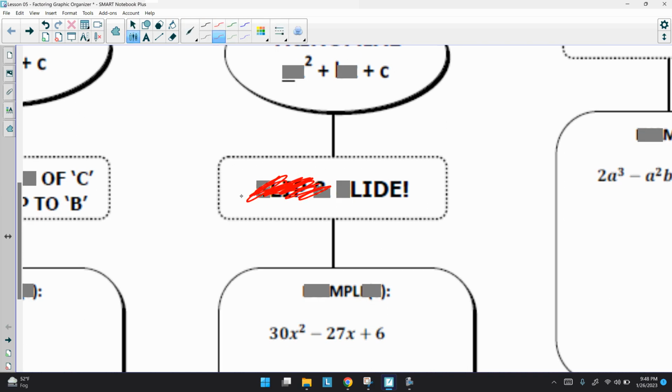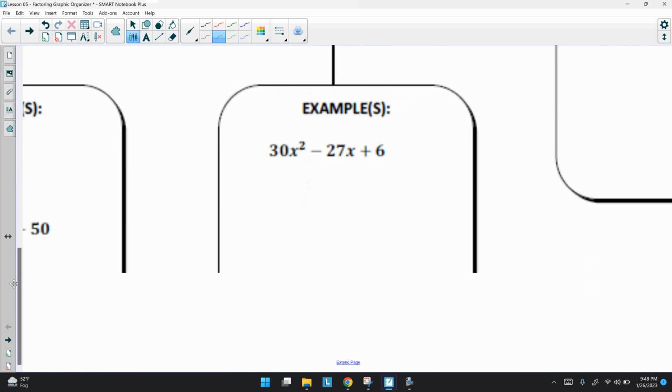Anyway, let's scroll down and try to solve this one. Again, checking for greatest common factors. And again, pause the video if you want to try it out for yourself first, and then hit play and check your work. Anyway, I'm thinking 6 doesn't go into that guy. So 3 might be our greatest common factor. So take a 3 out of everything.